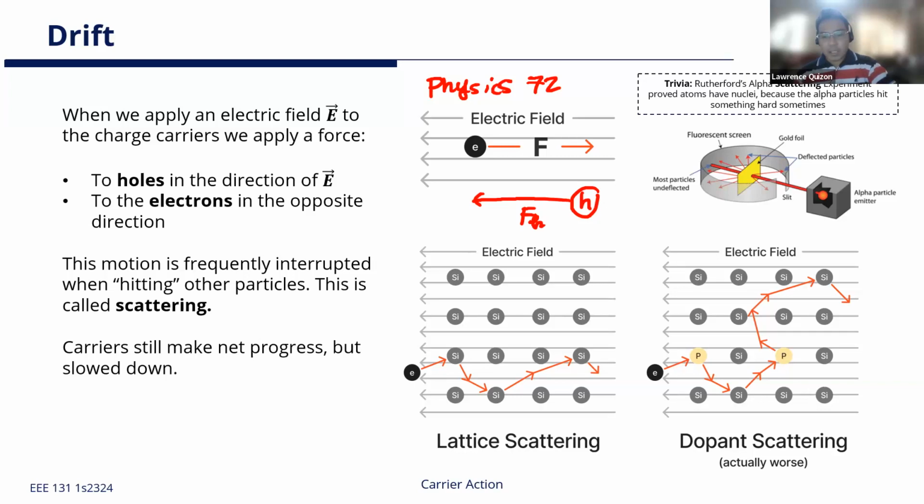Makes sense naman. Kaso in a lattice, it's like playing pinball. There's a lot of things to bump into. For example, we have the electron right here. It's exposed to an electric field going to the left, so it's encouraged to go this way. Kaso, because of temperature, the way that it goes to the left is kind of wiggly, because it vibrates. That's what temperature is. It's kind of like vibration, right? So it cannot go in a straight line. Starts going in all sorts of directions.